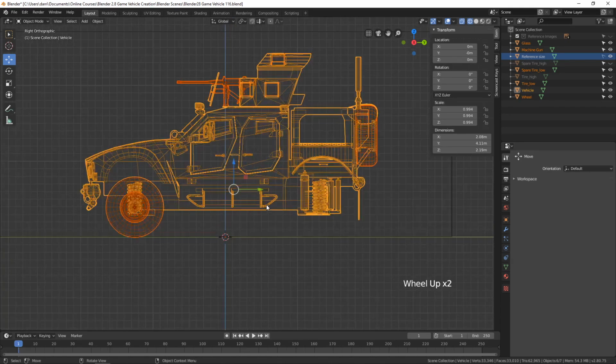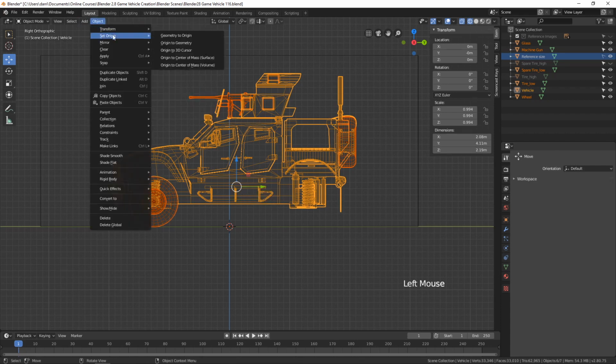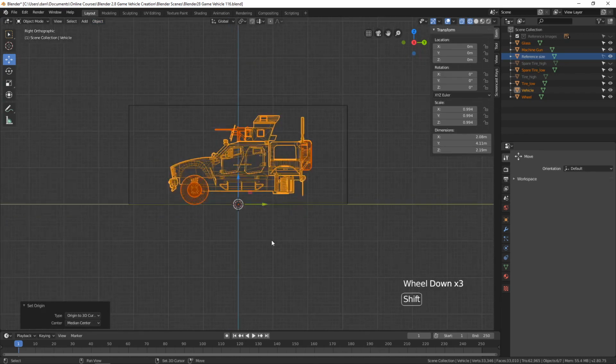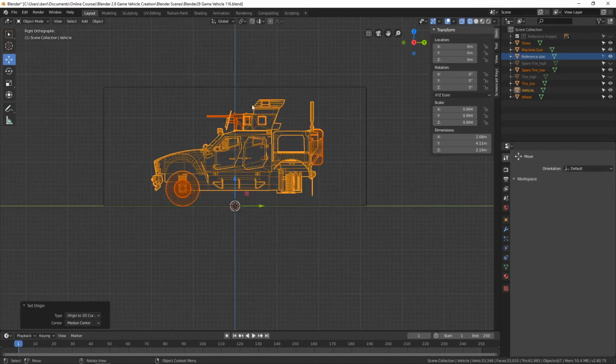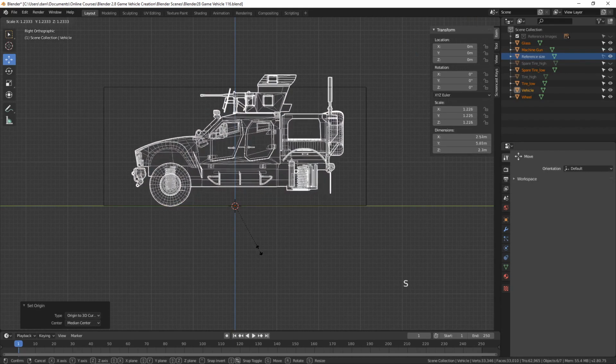And now, to scale this up, we need to scale from the center of the grid. So let's move the origin of everything. Let's come up here to Object, Set Origin, and move that to the 3D cursor. Now that that's there, let's go ahead and scale this up to fit our cube here. So I'll just hit the S key and scale it up.